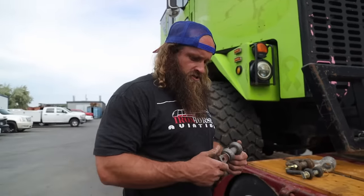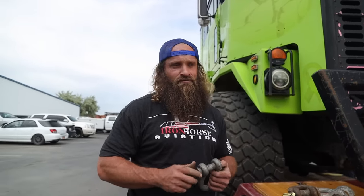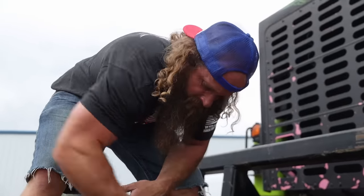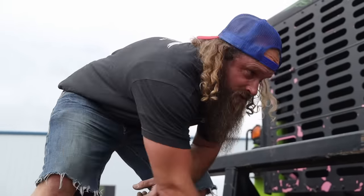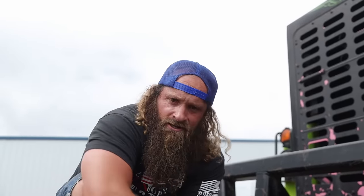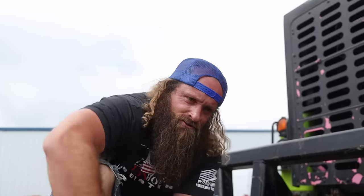What part of Idaho is it in? It's outside of Inkum. Oh dude, it's way flooded up there — and that area is always famous for flooding even in non-flood years, and this year we've gotten ten times as much water. We should be leaving as soon as Dave gets here. Got the truck tied down, got all the recovery ropes, got a spare tire for the trailer, got all the D-rings, all the cables, and all the manpower. Just about ready — as soon as the boss gets here we hit the open road, save a couple of tractors, and come home happy.